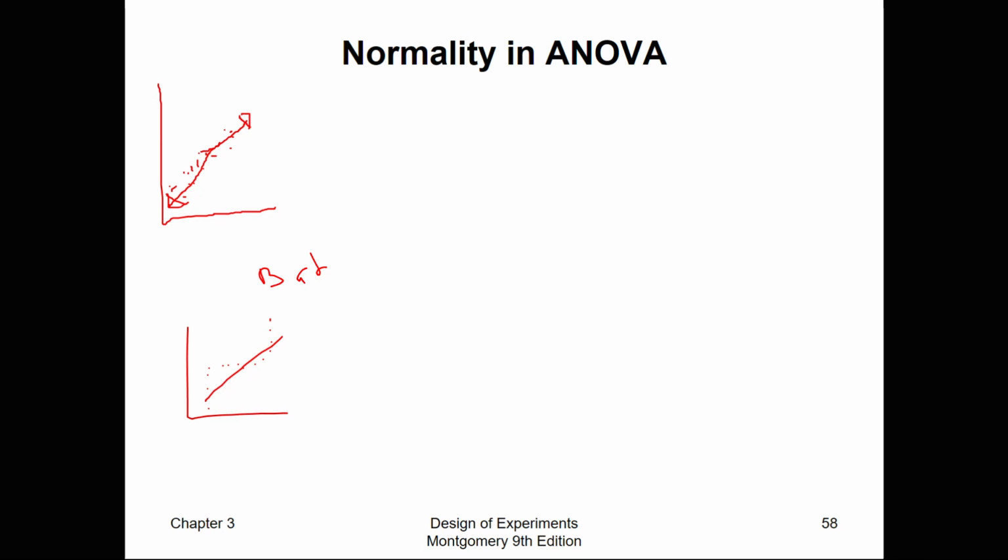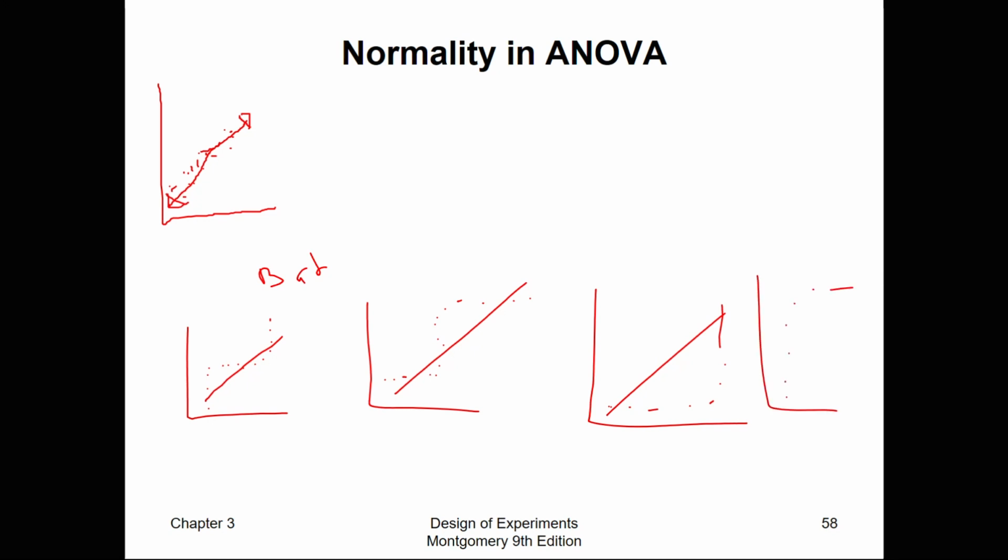And then another bad example would be what we call a lazy S. So if you think about this S going over and across, that would also be a really bad example. So these bottom two are the things that you'll pretty often see. Sometimes you see something like this, which would be a bad example, or the opposite of that, where it goes up and over. That would be a bad example. All of these are bad examples.